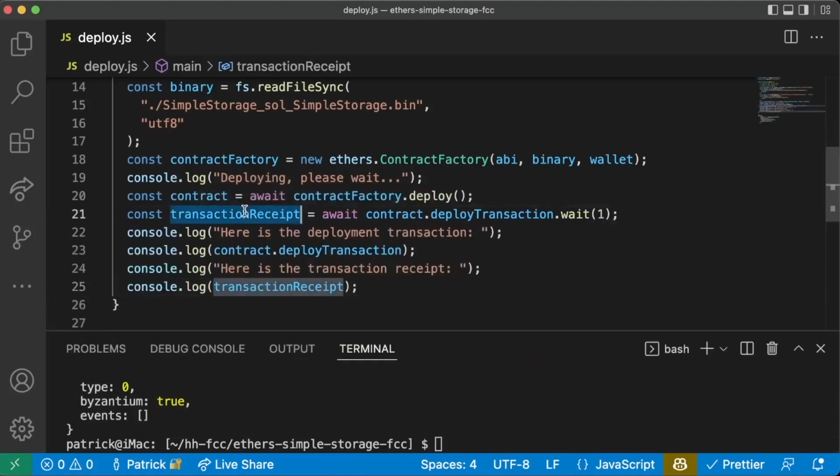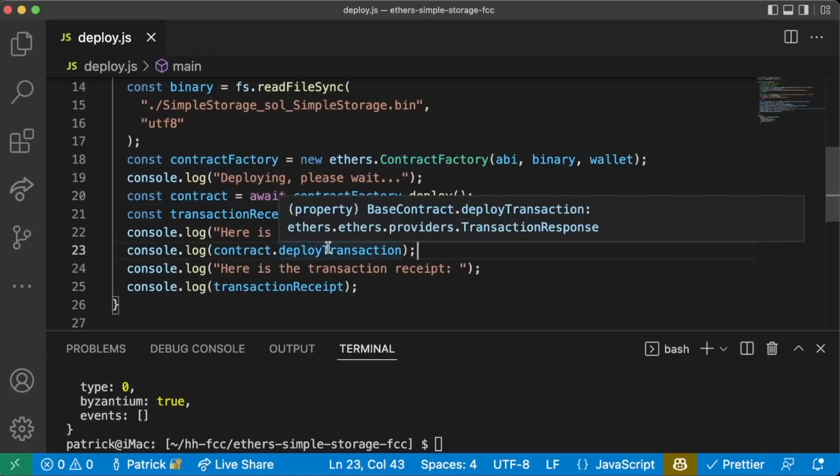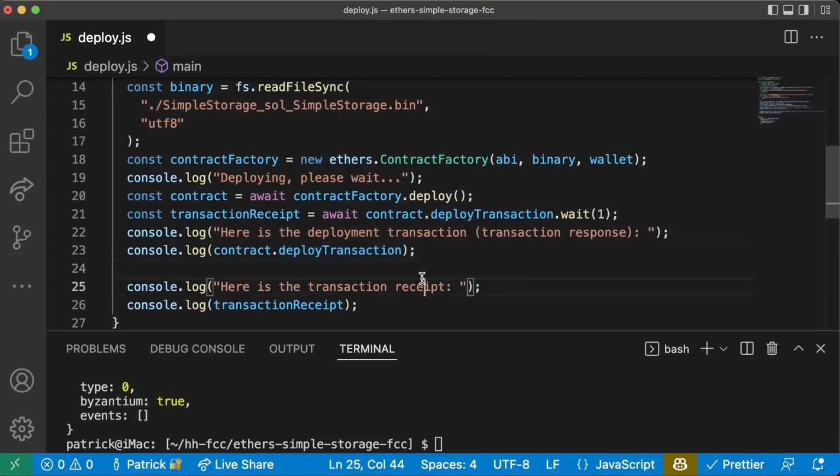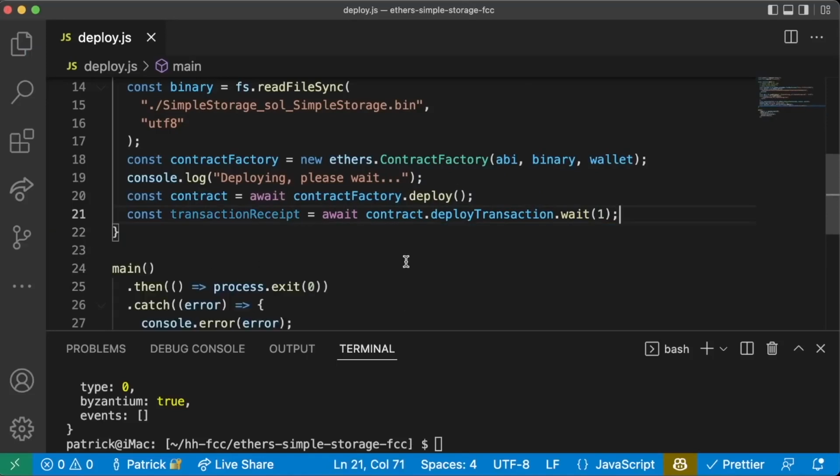You only get a transaction receipt when you wait for a block confirmation. Otherwise, you're going to get the contract object, which has the deploy transaction with it. This distinction will be more important later on, but I wanted you to know the difference between the two. Transaction receipt is what you get when you wait for a block confirmation. The deployment transaction, or the transaction response, is what you get just when you create your transaction. So transaction receipt, transaction response, they're different. Receipt is what you get when you wait for a transaction to finish, and response is just what you initially get. Make sense? Okay, great. I'm going to go ahead and delete those, but those lines will be in the code associated with the GitHub.